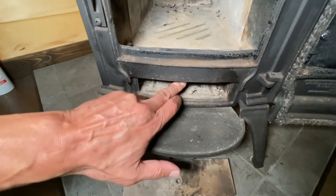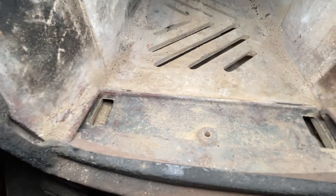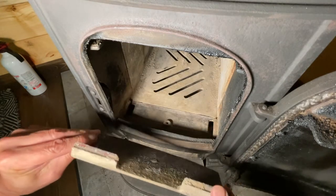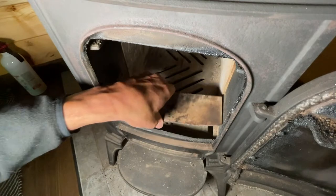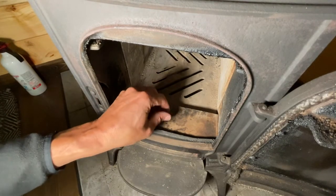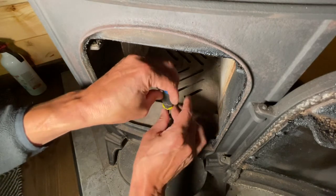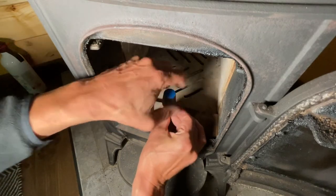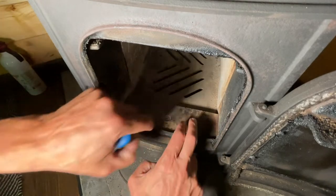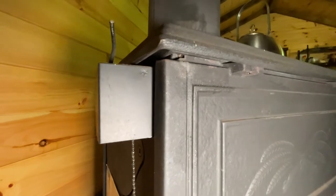So this is what it looks like right now. I've cleaned out the ashtray down here — you can see the whole front is clean. Let me reinstall the front plate; this is nice and clean. Getting it back in here with a Phillips number two screw. There we go — doesn't take much, good to go.